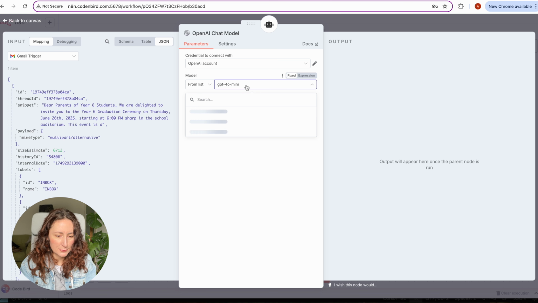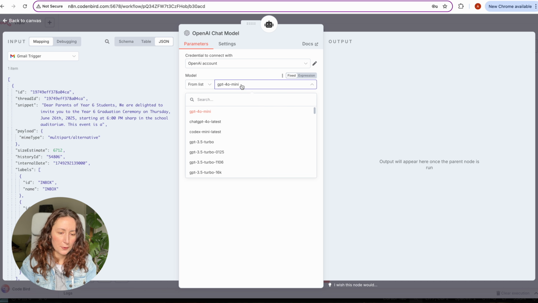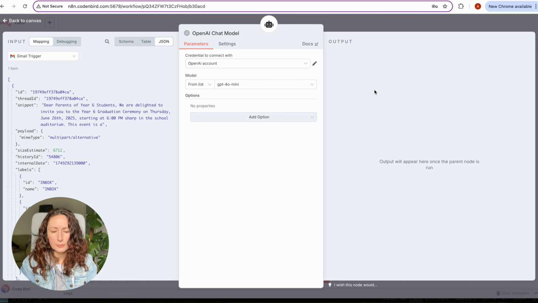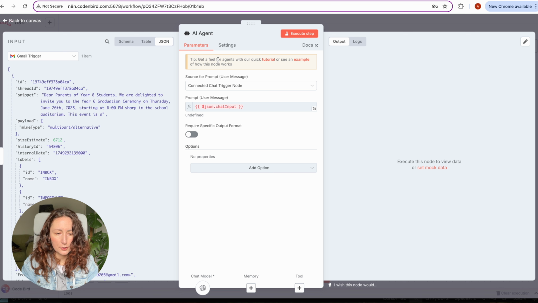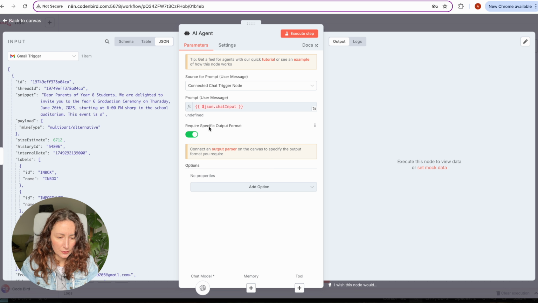And let's use GPT-4o mini, because that's the cheapest one and it's going to be perfectly fine for our use case. Here we're also going to hit this toggle, require specific output format, because we want to get our output as JSON in a certain format to be able to send it then to Google Calendar.